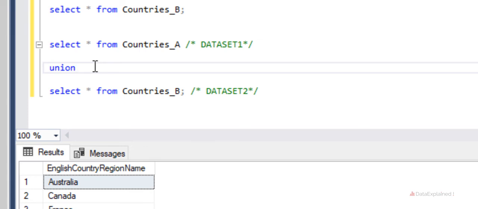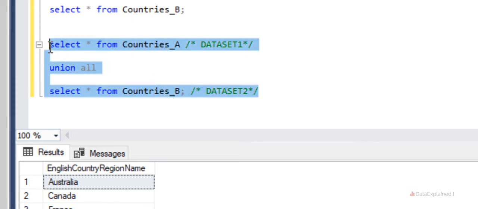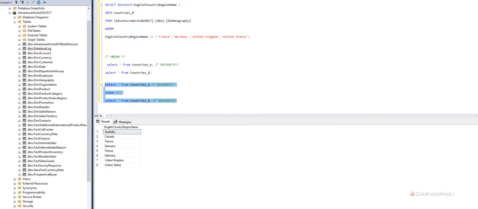But let's say in a situation you need the duplicates. How do you do that? How do you bring that in? That's where you bring in the union all, right? So if you do a union all, you see, it brings each and every record. It exactly stacks one on top of the other, not keeping in mind if it's a duplicate or not duplicate. Okay, so that's all. So that is basically the difference between union and union all.